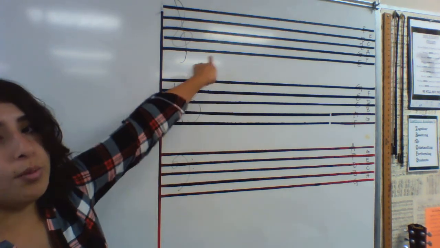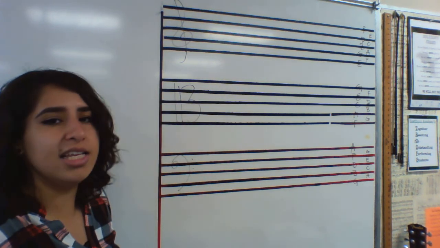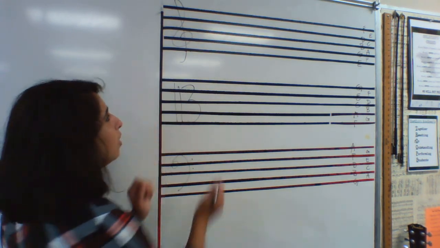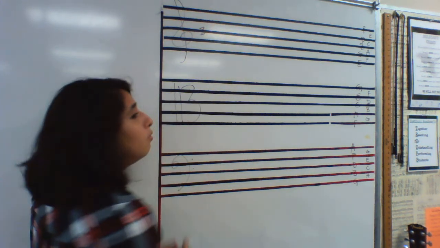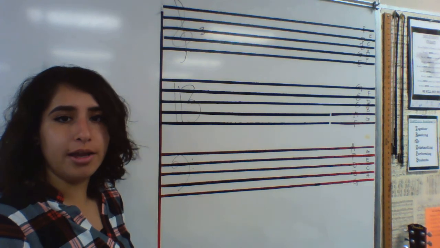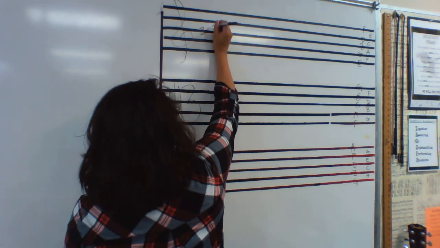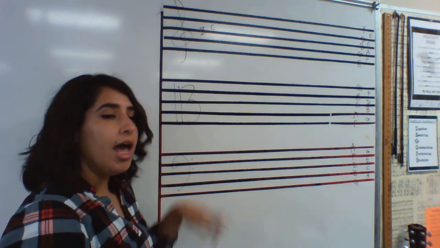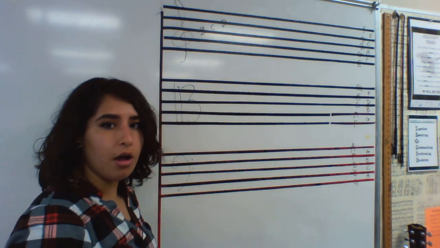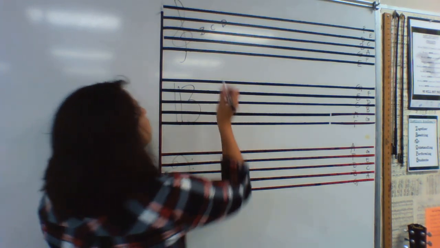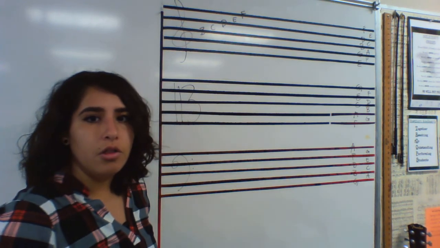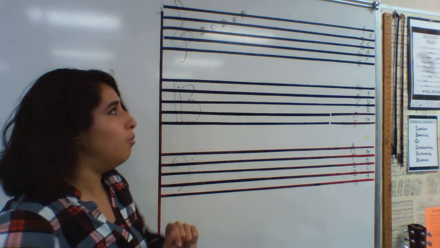So starting with the treble clef up here, we're going to establish first which is our center line right here. And we know that this is B for bacon. All right, now we're just going to go up the alphabet. So the next letter after B is C, which is the next space. And then we go up to the next one, which is a line. The next letter is D for dog, and so on and so forth. So B, C, D, E, F. All right, those are all the ones that we've already learned from our mnemonic.